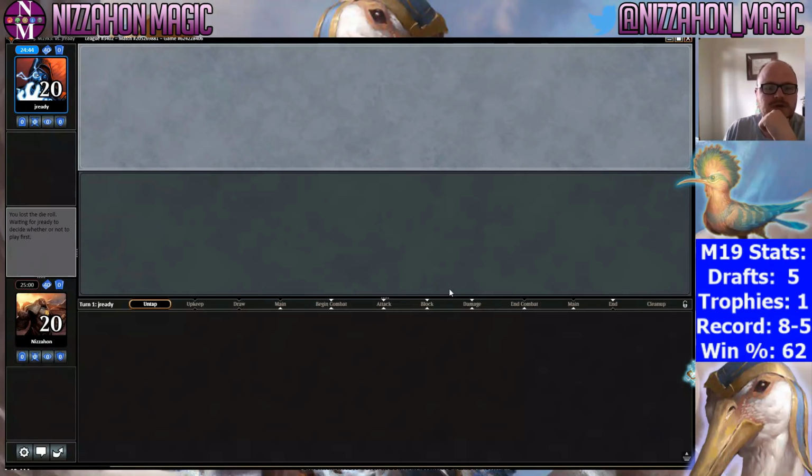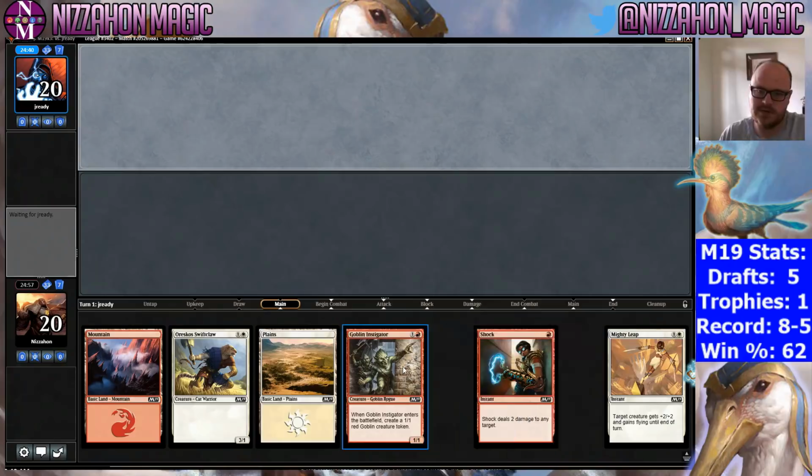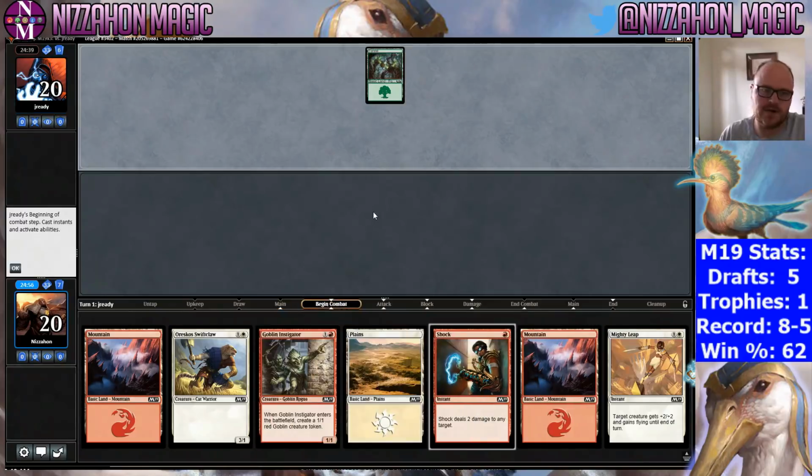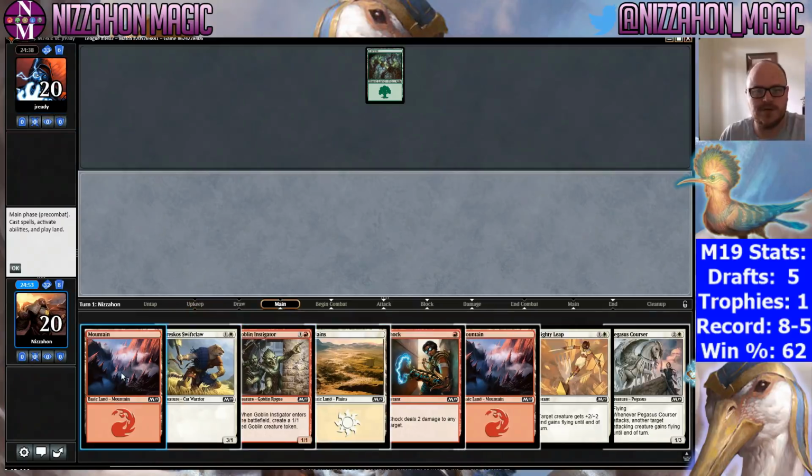All right, going into match 1. And this is a solid hand. Early aggression, combat trick, removal spell. I'll take it. It obviously would be a little better if we were the ones on the play, but even if we're not, it's pretty good.